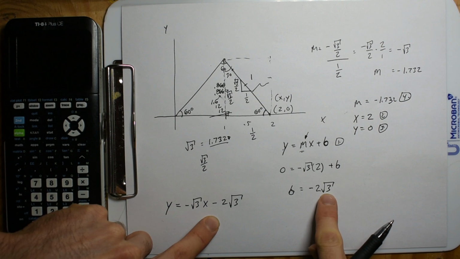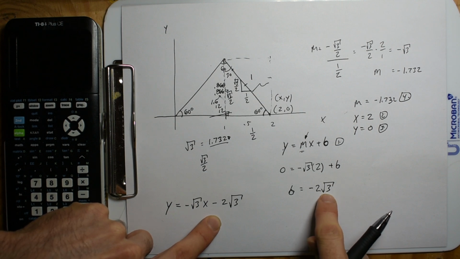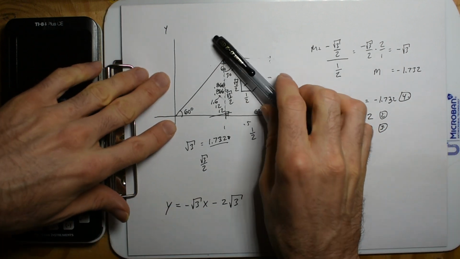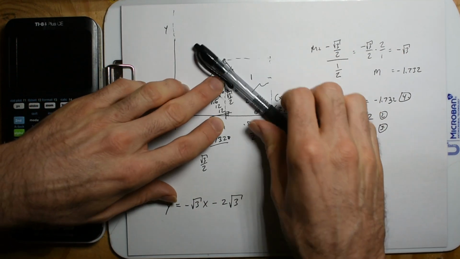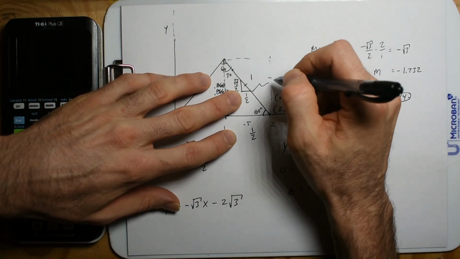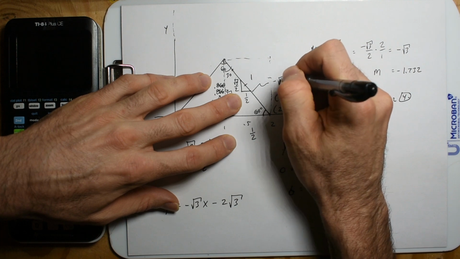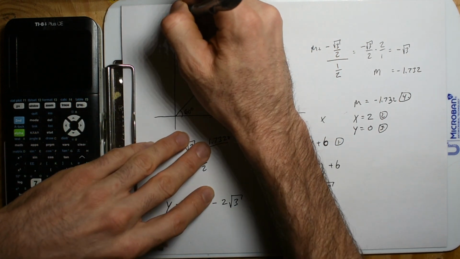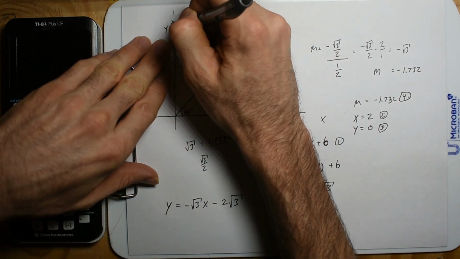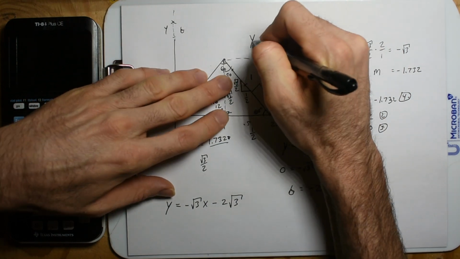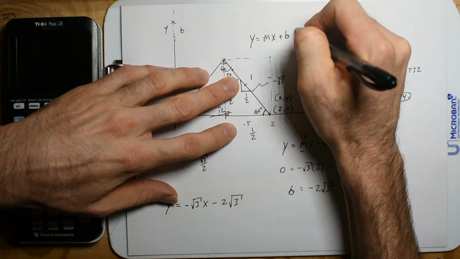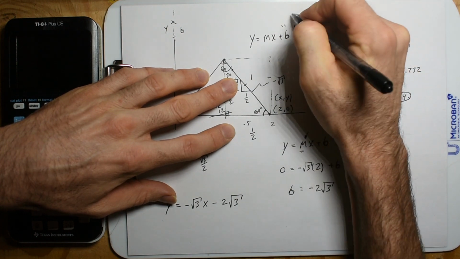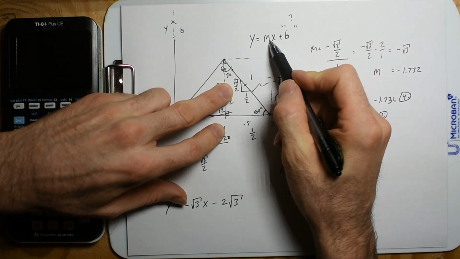I don't even think so. See, I even caught my error. This is what happens a lot: you have this line, and maybe you know the slope. So we know the slope is negative square root 3. But I have no idea where it hits the y-intercept. If I did, I'd be like, hell yeah, the equation for this line is y is equal to mx plus b. I just don't know what b is. I have no idea. But I do know what the slope is.